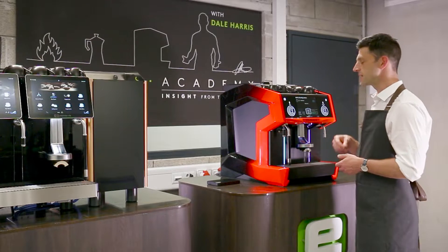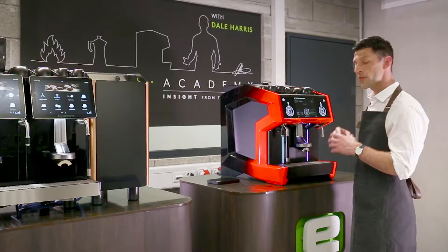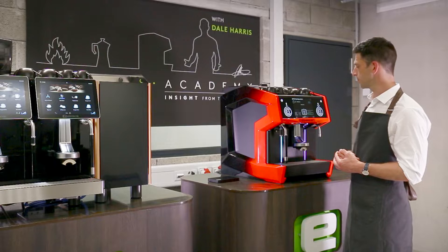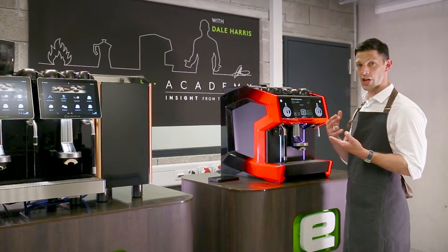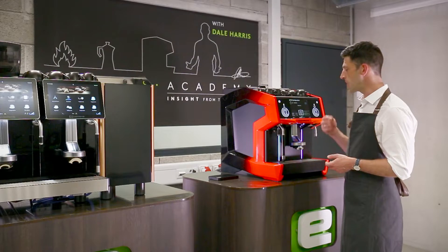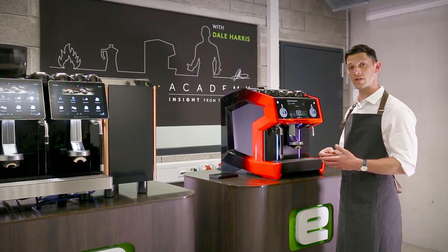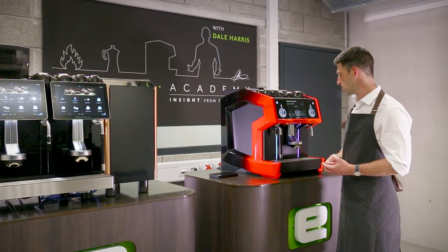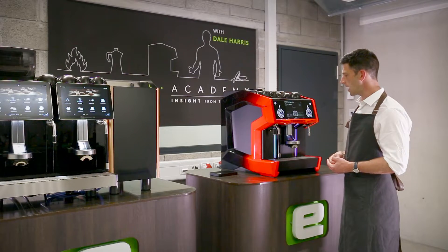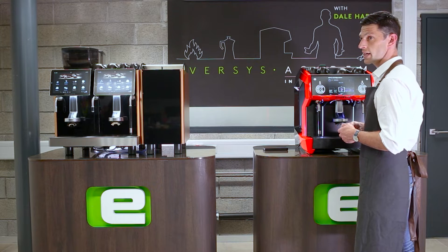You'll see and hear the machine run its own rinse cycles, then it begins grinding coffee and checks the product weight — the powder weight or dose already set in the product recipe. Once it's checked the product weight, it moves on to brewing the espresso and measuring the time. These are the two factors it controls to ensure consistent coffee quality. We can see the espresso pouring now and the timer running, so we can see what's happening and whether the machine thinks it matches the recipe we set.